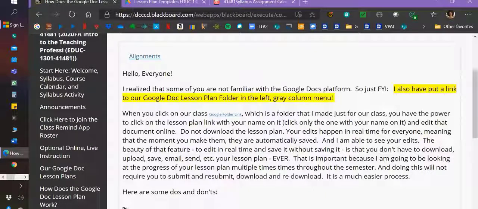I will go in every week and grade what you have put on your lesson plan. And when I do that, I will put a date on your plan with my text in red letters and yellow background, and that way you know that I have given you feedback. What I do ask for everyone to do is on your lesson plan, do choose another color besides red font or black font. You can choose green, blue, orange, any other color you want. That way I can see what you've added, you can see what I've added, and it becomes very, very clear.